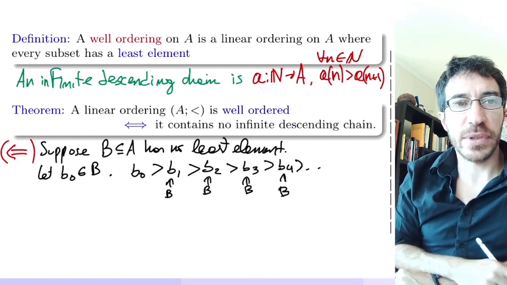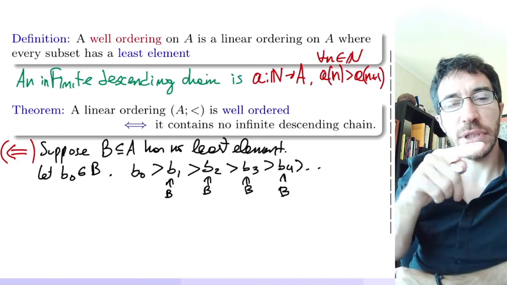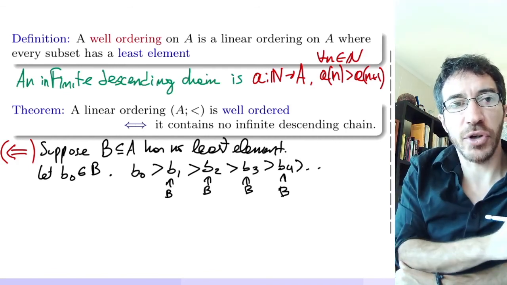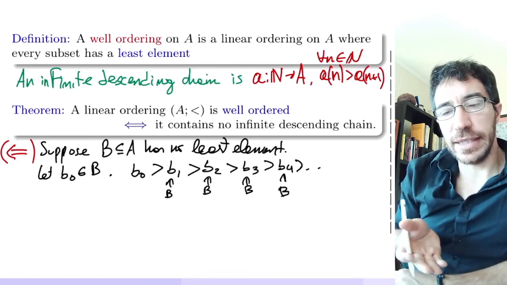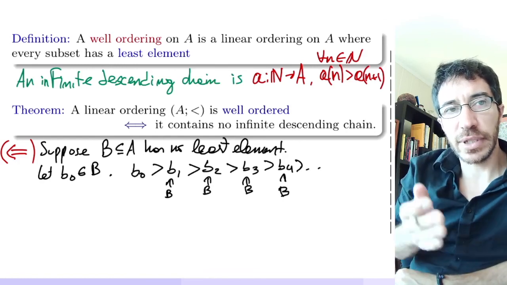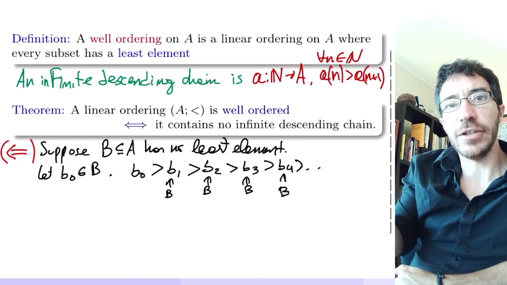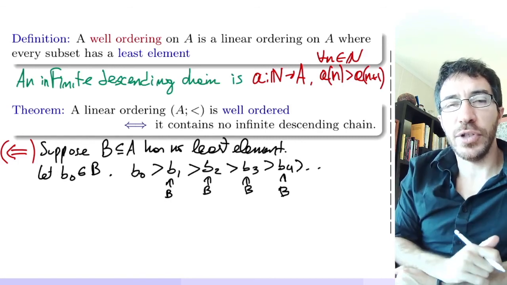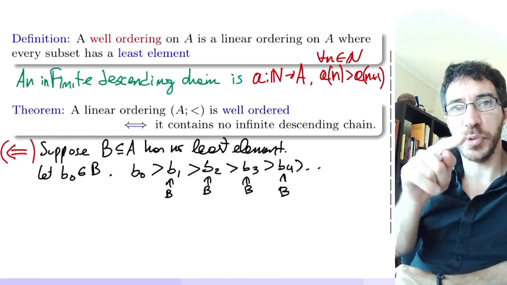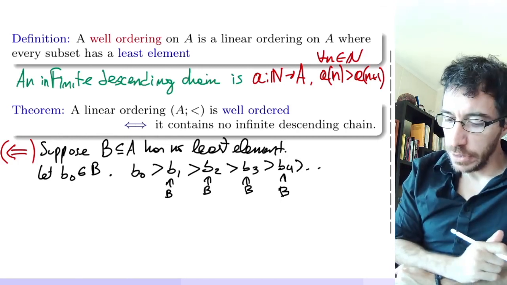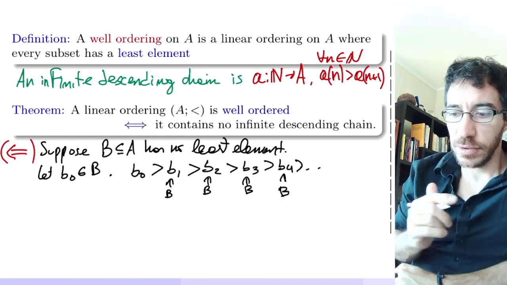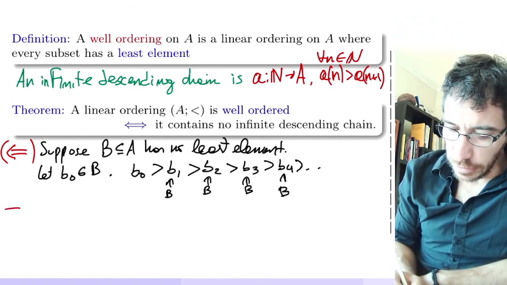If we start from an element of a set with no least element, we stay inside the set and keep on going down. To define this formally, you need to define this sequence by recursion on the natural numbers, right? So you're defining each value using the previous one, and you need to use the choice axiom to pick some element below each one. I'll let you guys work out the details for that.